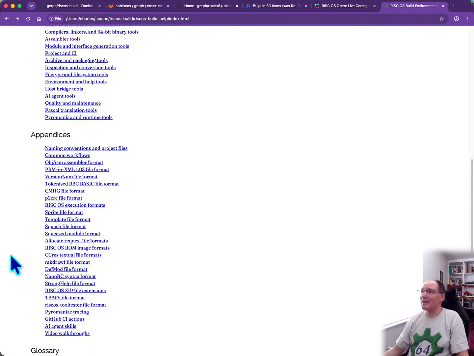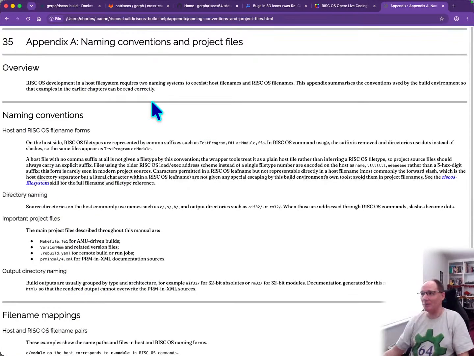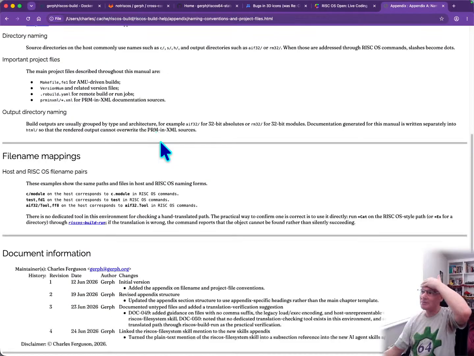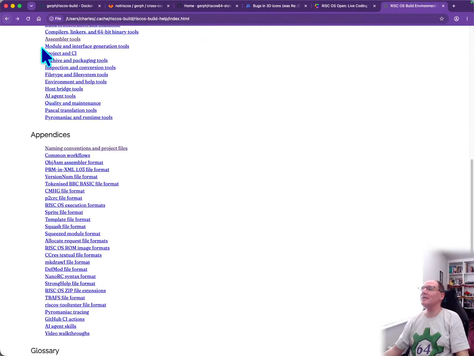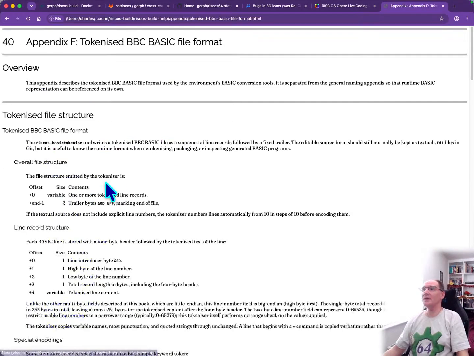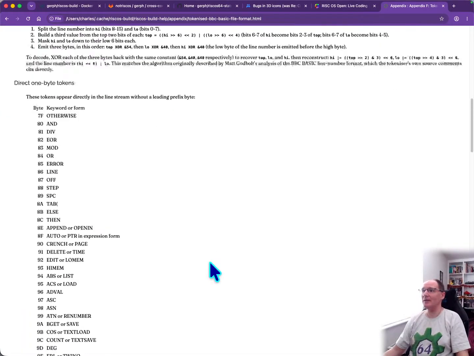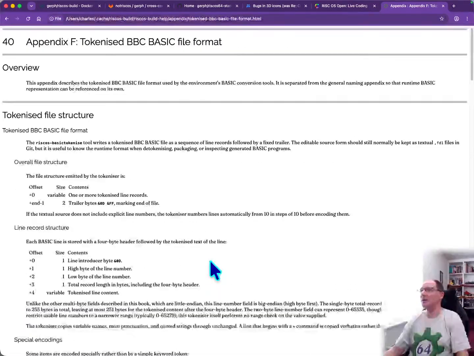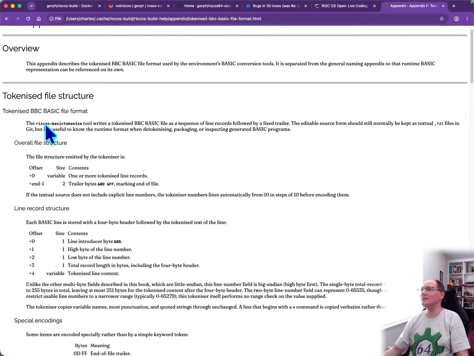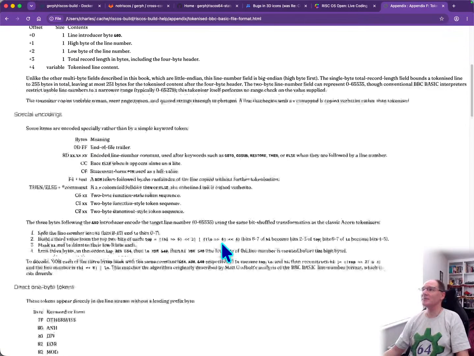And then finally, there's an appendix section here that's got all the file formats and other references to things. So basically there's the naming conventions on RISC OS, how file names are mapped between parts of the system, and then there's things like what the tokenized BASIC format is. So that's actually documented, and we have that there. There's also information on how to detokenize and tokenize things with that.